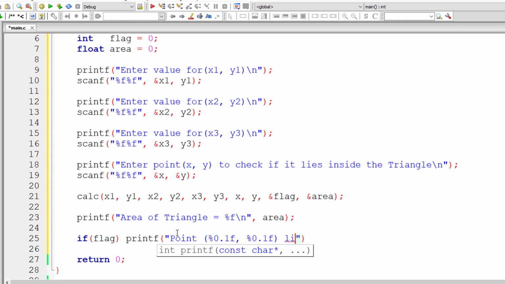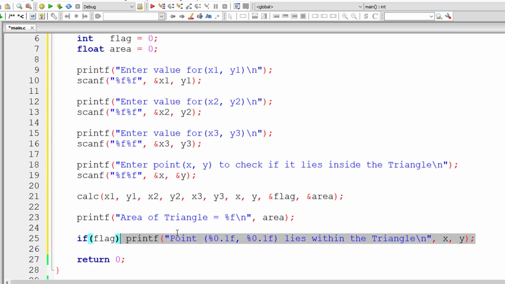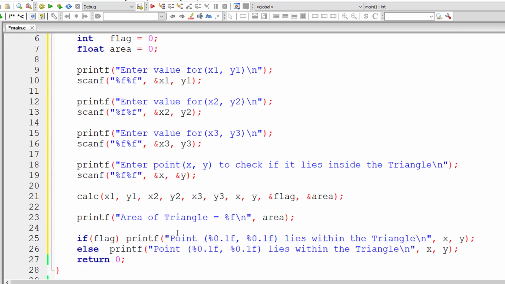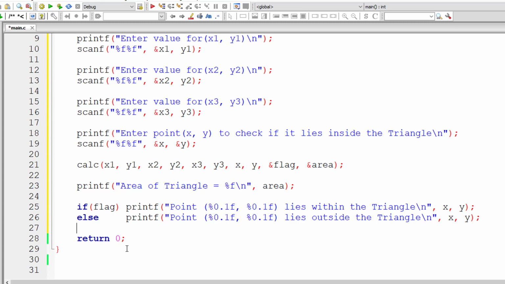If flag is 1, the point lies within the triangle. If not, that is in the else part, let me copy this, else, that means if flag is 0, this point, that is x comma y, lies outside the triangle. So I guess that's it for the main method.